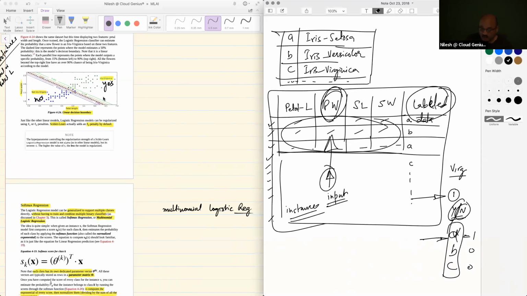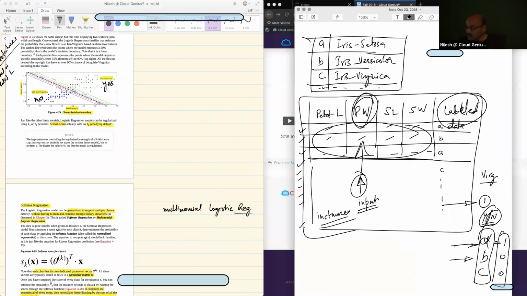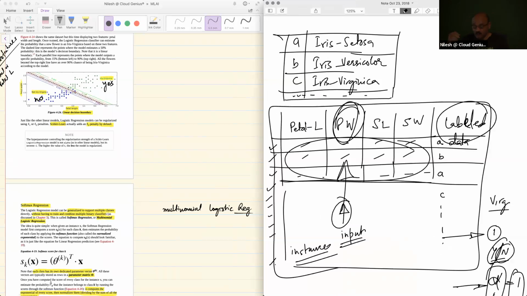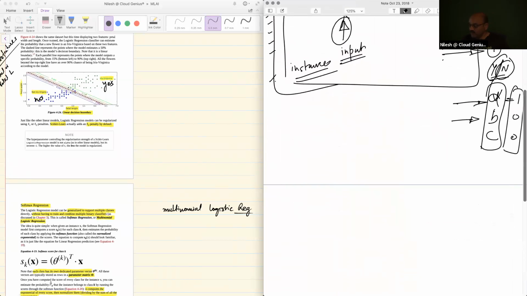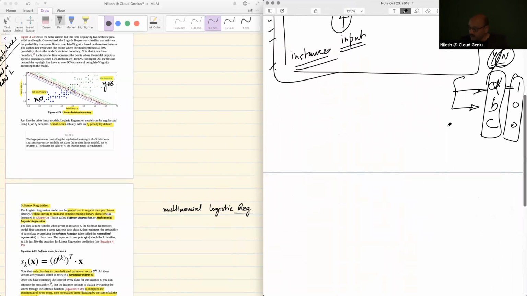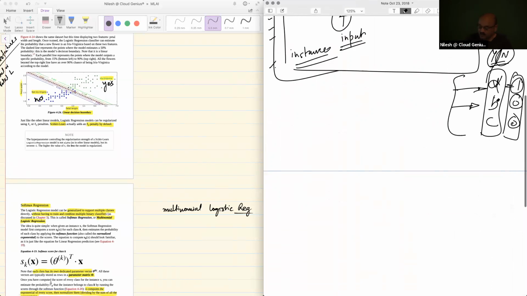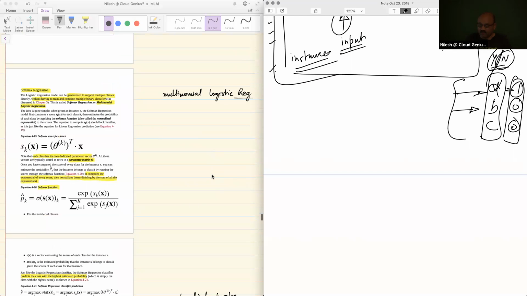The discussion we have had up until now on logistic regression doesn't support that scenario. So we have to make a generalization to get a multi-class output. That's the underlying concept, and that's what we are trying to build towards. The method that allows multinomial logistic regression, which outputs multiple values, for example 1, 0, 0, is called softmax regression. That's the name of the regression technique that we will be using.